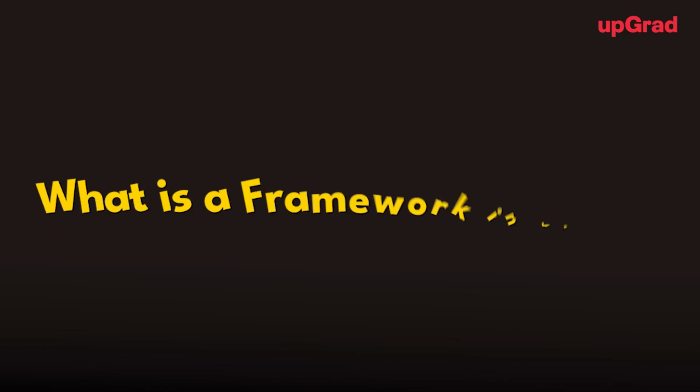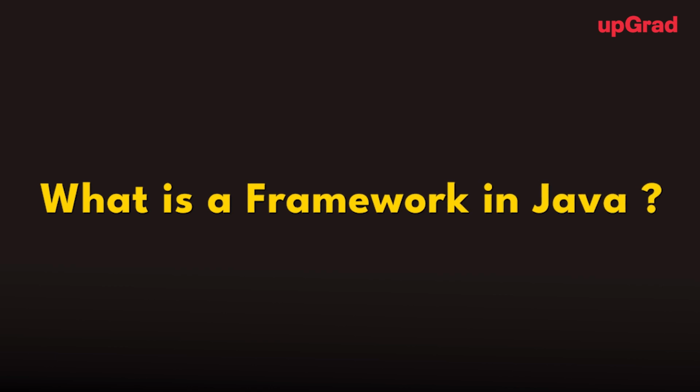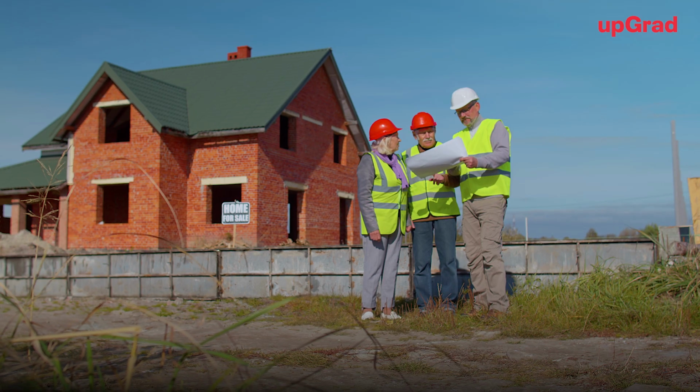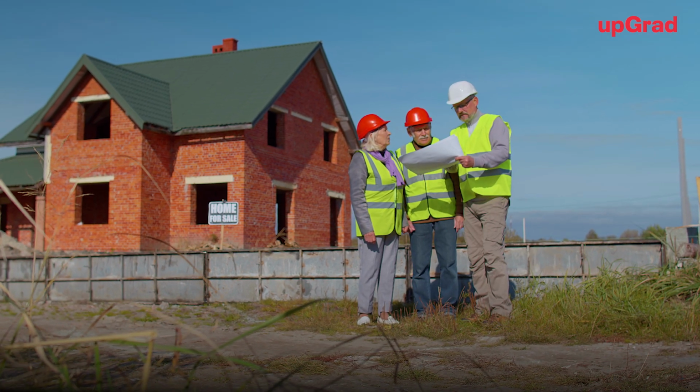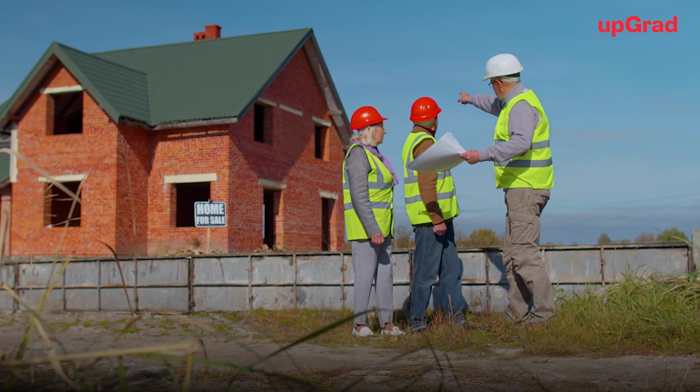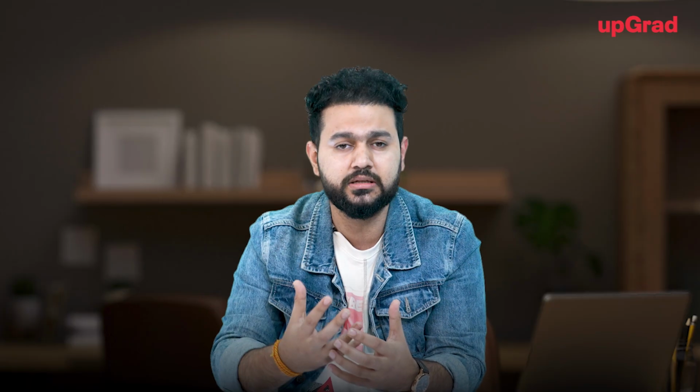Now let's understand what is a framework in Java. So a framework in Java is like a ready-made toolkit that helps you build stuff faster and better. Alright, think of it like building a house. Instead of starting from scratch and figuring out how to lay bricks and set up plumbing, a framework gives you the foundation, the walls and the blueprints. You just focus on decorating and making it your own.